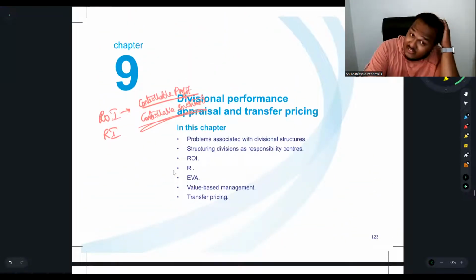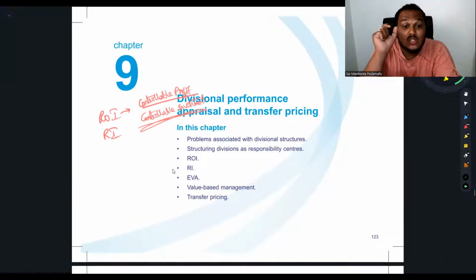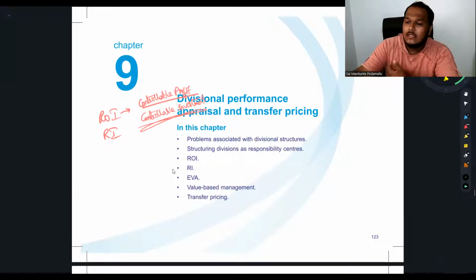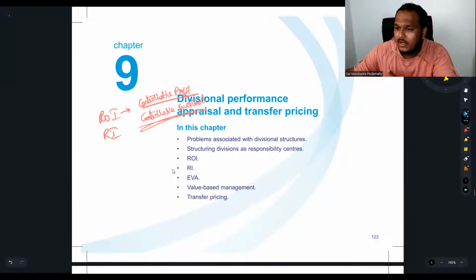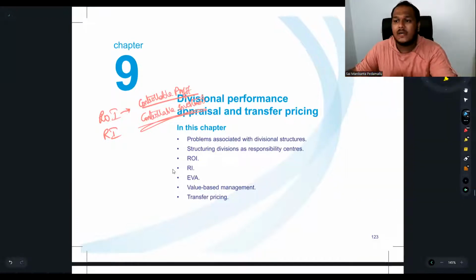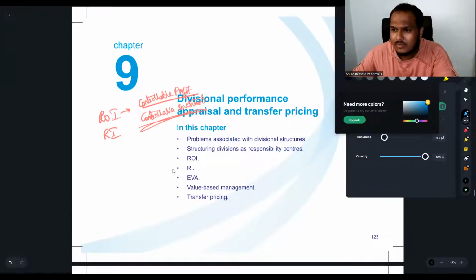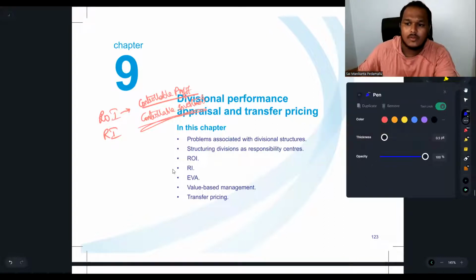So here the keyword in talking about ROI is control. ROI is controllable. Sir, what do we mean by controllable here? Sir, let me take a couple of minutes more here. I know we are short on time, but since this is one of the problematic areas for you, I would rather spend a couple more minutes on this.